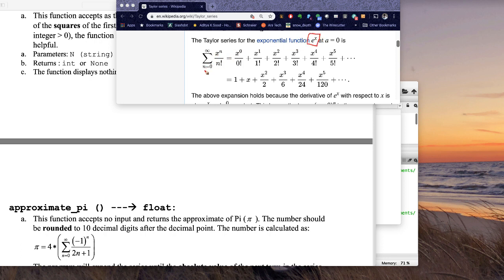Now they give us the summation of each term, and we can see we've got an x, and we've got an n, and we use that n again down here, and we've got a factorial in there.